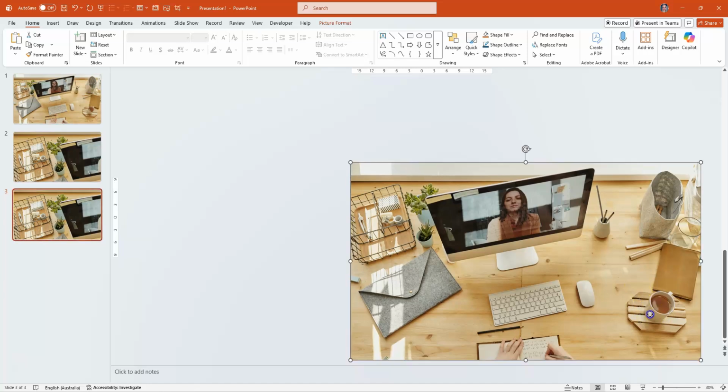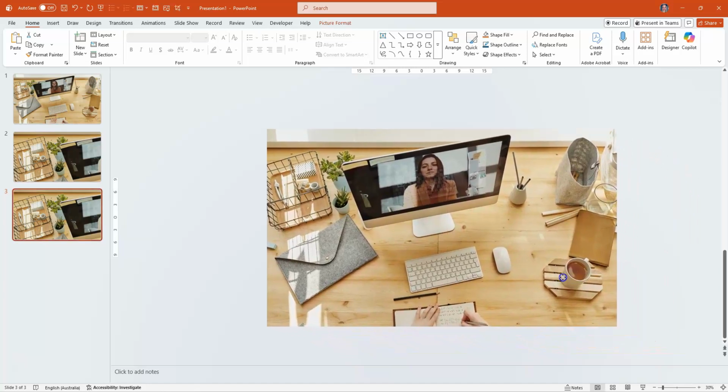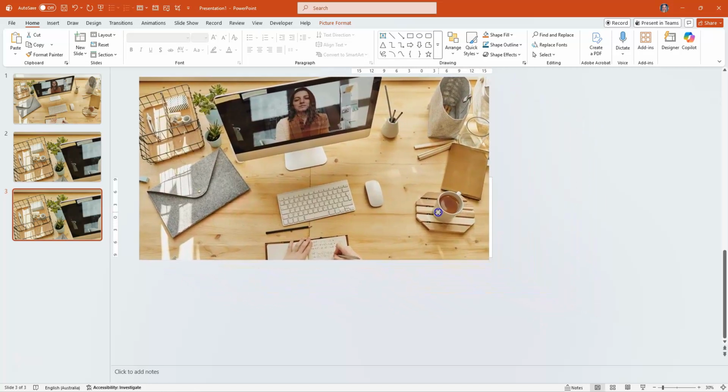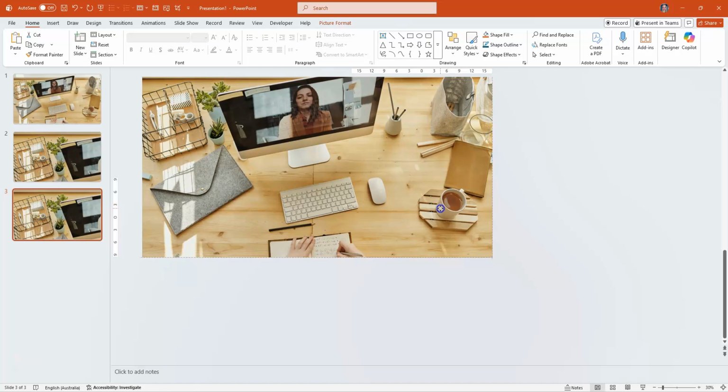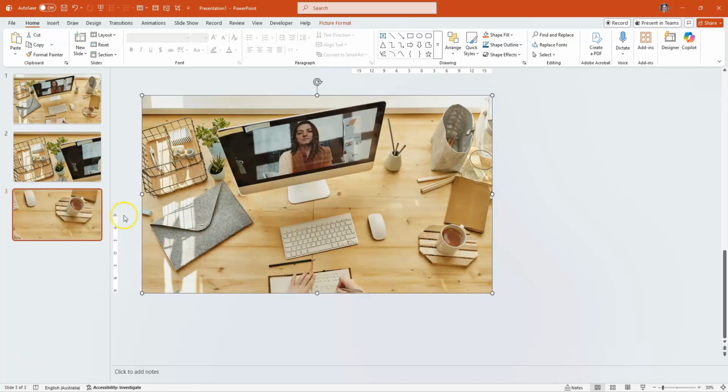So I'm going to have to drag my image now so that the bottom right corner of the picture, and I can see again, I'm just looking for that background. And then I can get it to sit in the bottom right corner. And you can see in the left-hand panel again, yep, I can see that cup is sitting in the slide. All right, so that's great.